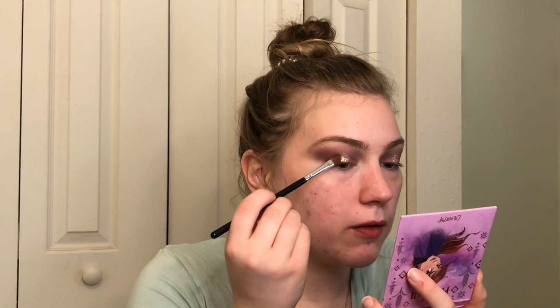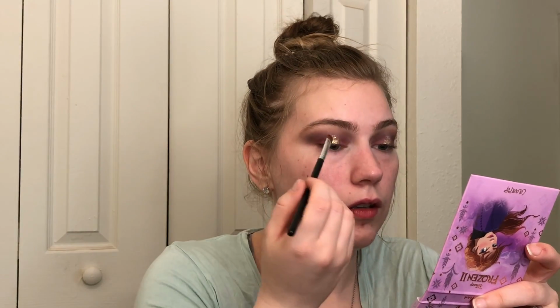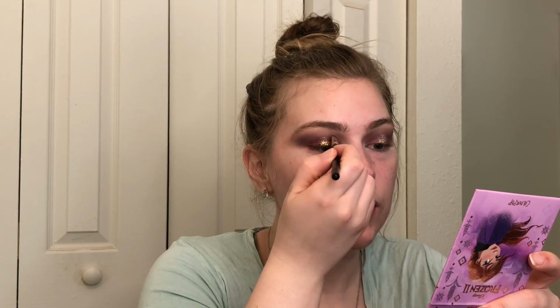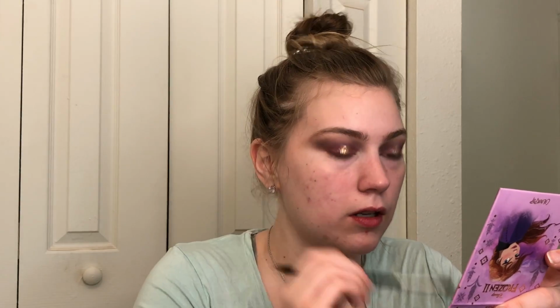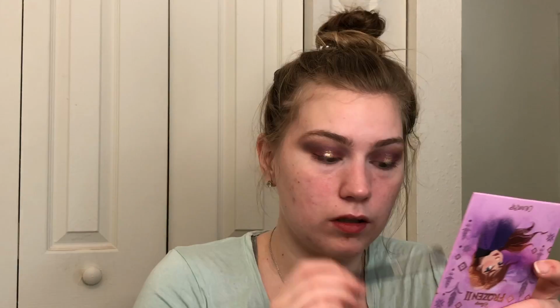I'm gonna take this brush, I'm gonna go in with Adventure, which is this shimmery purple color that is so beautiful. Tap off the excess, and I'm gonna go in with Adventure right on top of where I had Warm Hugs. I'm gonna take Adventure up a little, over the top of where that glitter is, into the crease and around, connecting it basically. Then I'm gonna take my brush and pick up Earth, which is just a straight up gold color. Then I'm gonna apply that over that gold pigment.